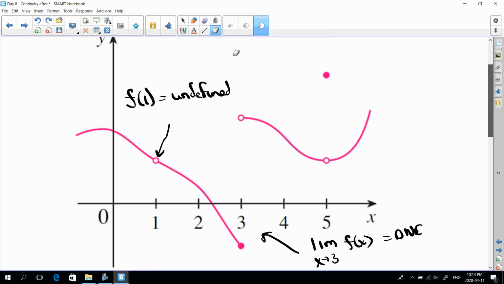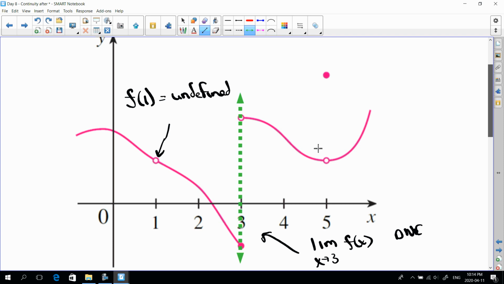Okay, why does it not exist? Well, this goes to our lesson from yesterday. Look at, if I approach 3 from the left-hand side, so in our previous lesson, the limit as x approaches 3, if I want to figure that out, I'd actually have to put up a little straight edge here where x equals 3, and I'm going to approach 3 from the left-hand side. I arrive at a height of negative whatever, something down here.